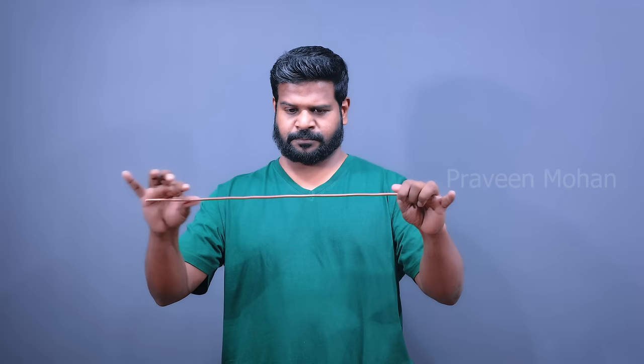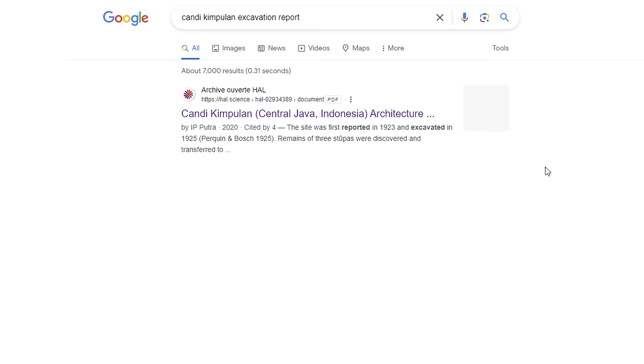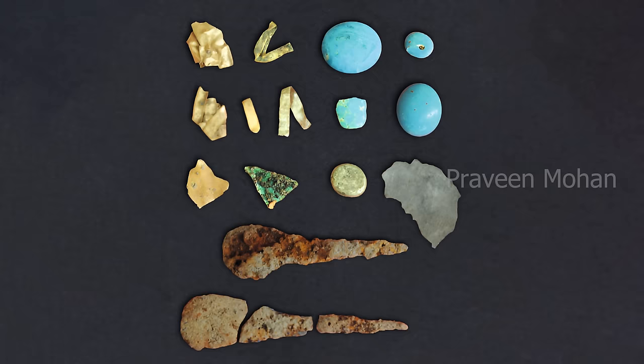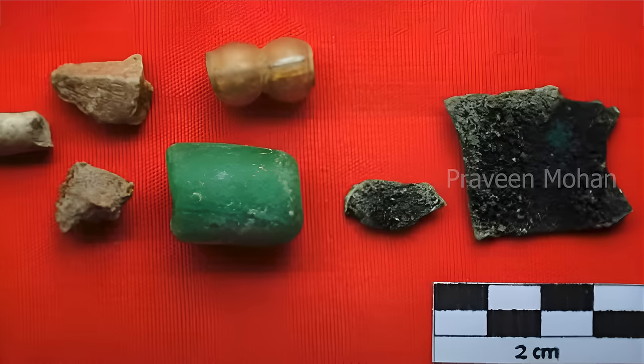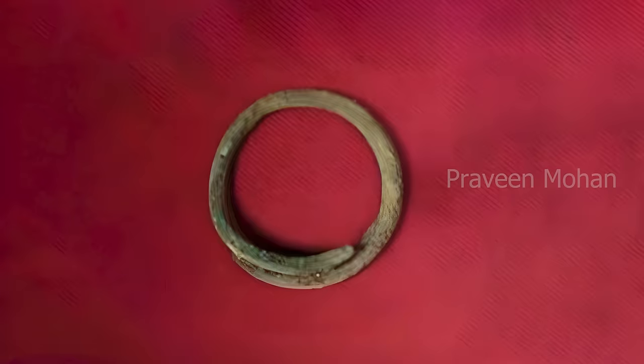Archaeologists confirmed that this wire is about 1,200 years old. The archaeology report published by the Indonesian government actually mentions the words 'wire made of copper alloy.' What is more fascinating is how they stored the wire — this is just like how we store wires today; we keep wires circled up to save space.